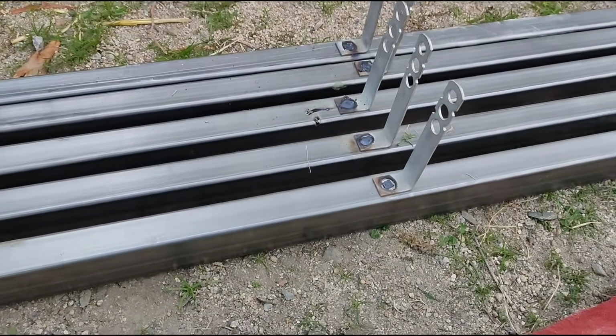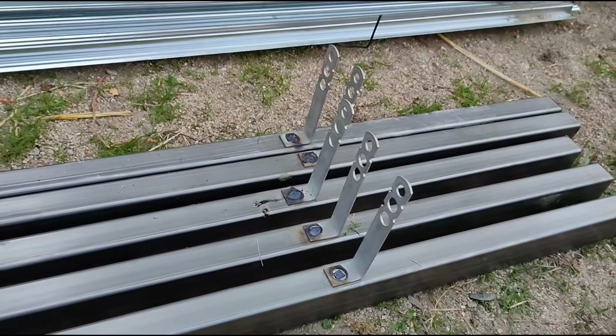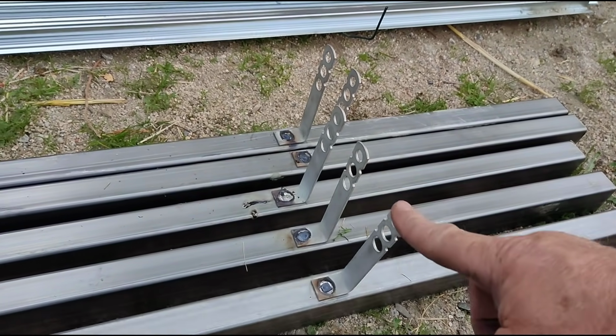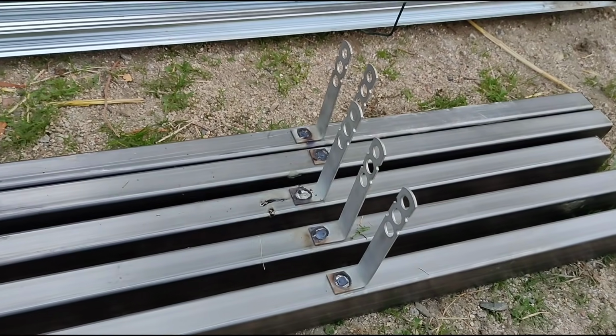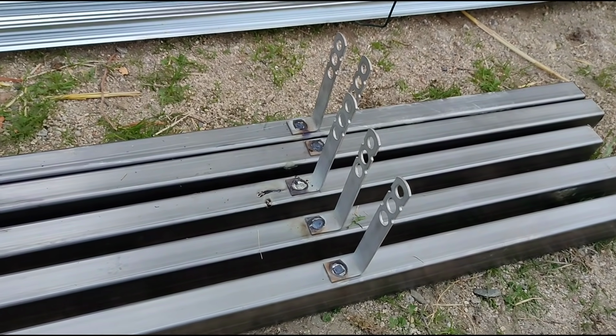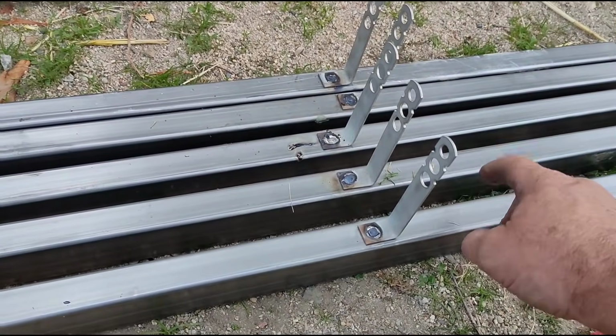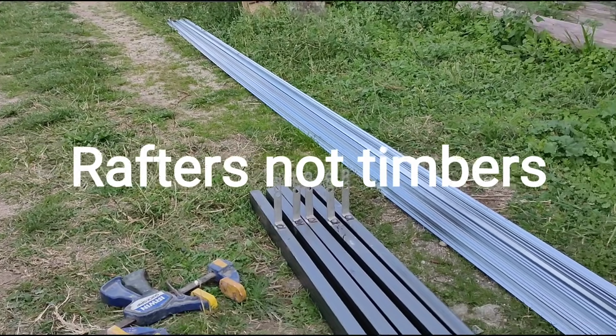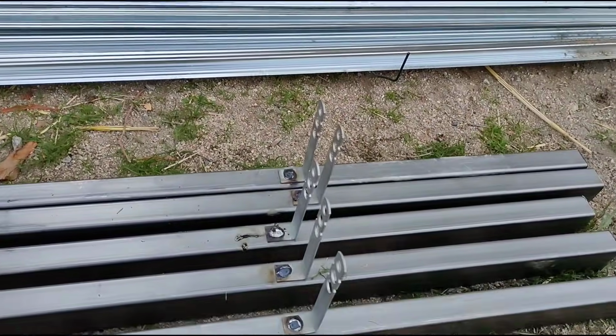So as you can see, I've just spot welded on these. I had some leftover stainless steel wall ties from work back in the UK. So I've just spot welded them to our roof timbers at hopefully the correct distance each end.